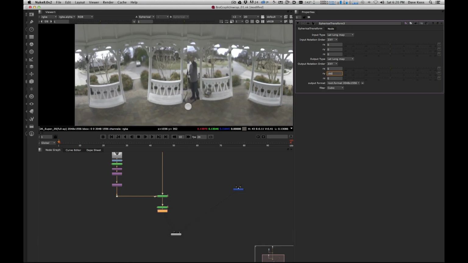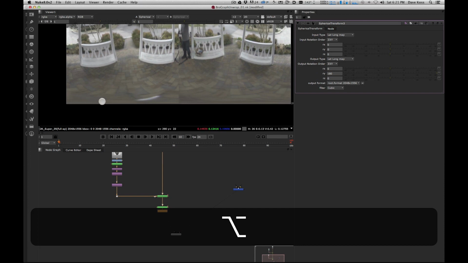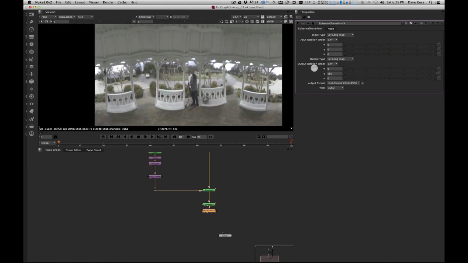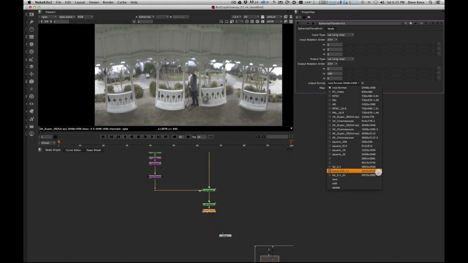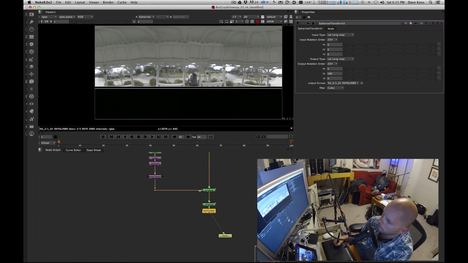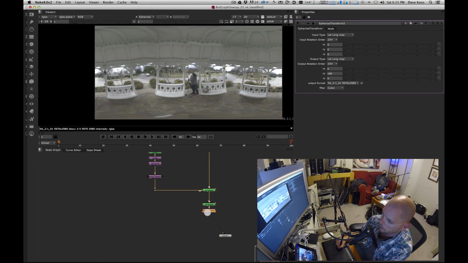And that gives us a lot easier place to paint out rather than having to try to paint out these edges. Or it also works too if you get the end of the ball down here where the mounting is, you get this stretched out all the way across. If you do this spherical transform, it'll put it all into a point right in the center that you just easily paint out and then put it back, it's gone. We're also going to want to make sure that our output format is also a 2:1. There we go. Get that set back up right.